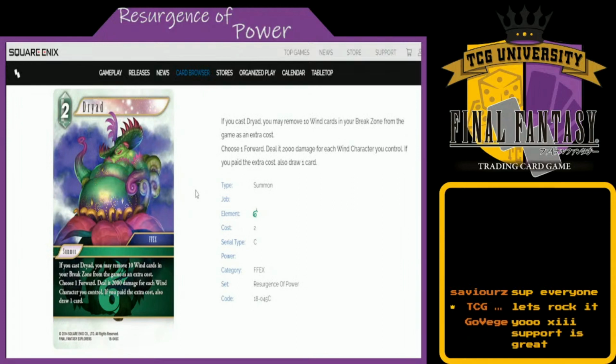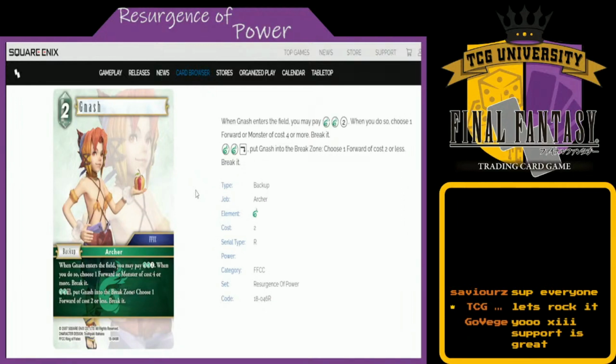Moving on. I'm the most upset that Quattro Queen didn't have Warp. Dryad. If you cast Dryad, you can remove 10 wind cards in the break zone from the game as an extra cost. Choose a forward, deal 2k damage for each wind character you control. If you pay the extra cost, you also draw a card. This has so far been the weakest one in my opinion. Yeah. The draw card's cool, but I'd rather just play Pandemonium and restand a backup. It does the same thing. I'd just play the last Dryad.